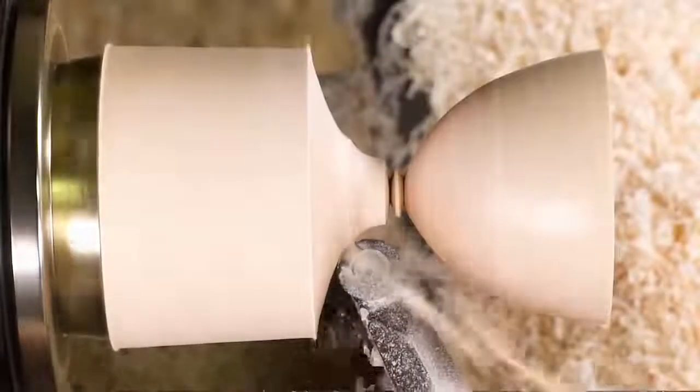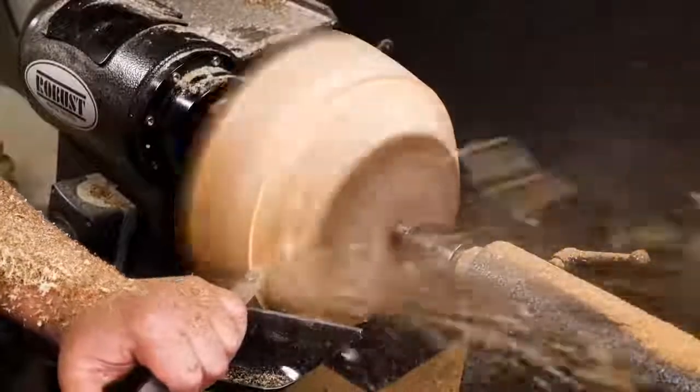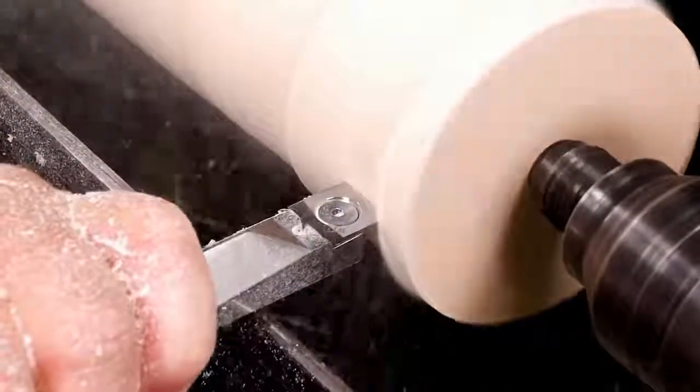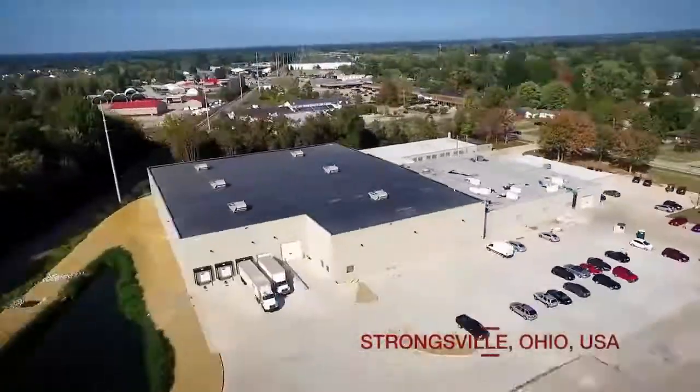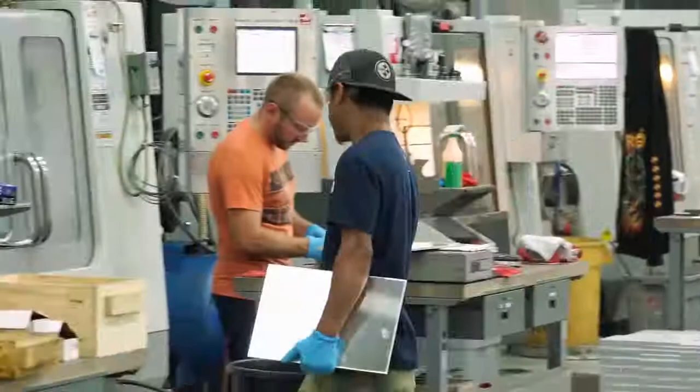Put it all together and you get super clean cuts, straight off the tool that need minimal sanding. Spend more time turning and no time sharpening. And like all Woodpecker's tools, Ultra Shear wood turning tools are precision made in the USA.